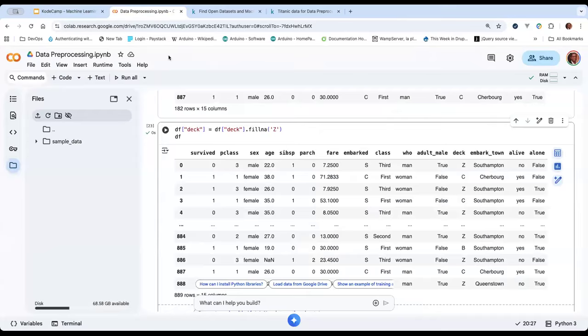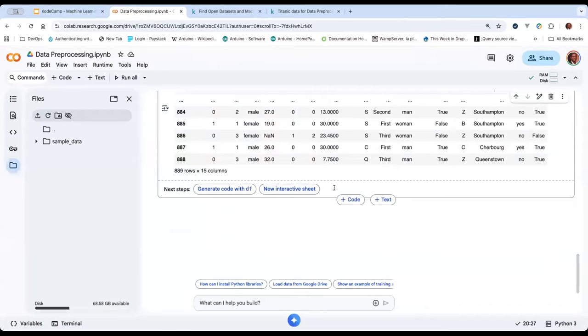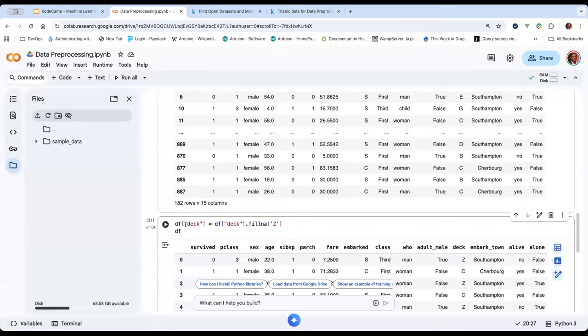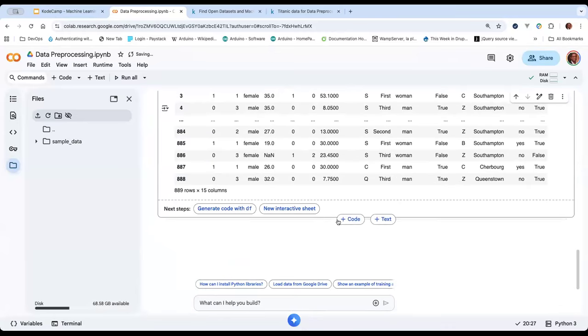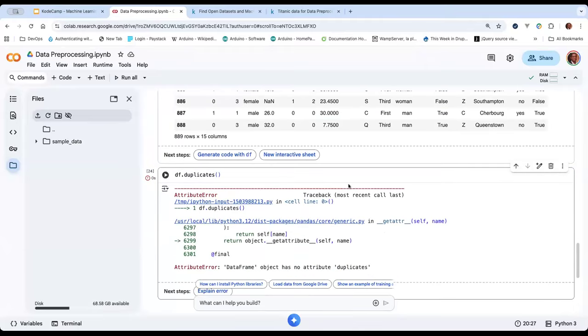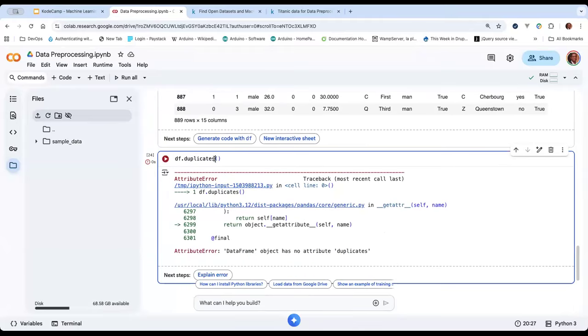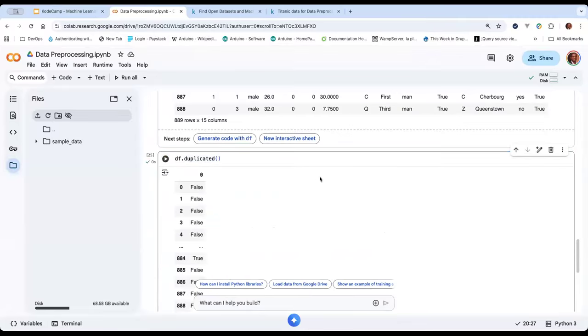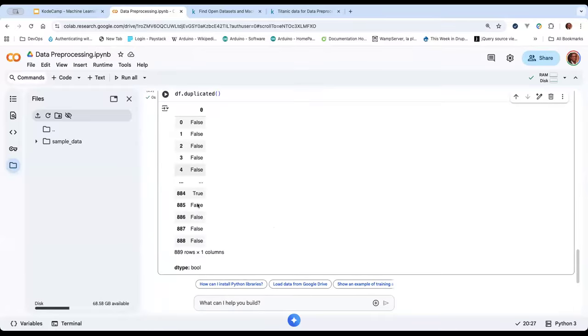So drop duplicates is another way. Duplicate allows you, by the way, I have modified my data frame here, which I typically don't like to do, but that's okay. If you do df.duplicates, it will show you all the duplicates in the data frame. Sorry, it should be duplicated. So yeah, it gives you where you have duplicates.